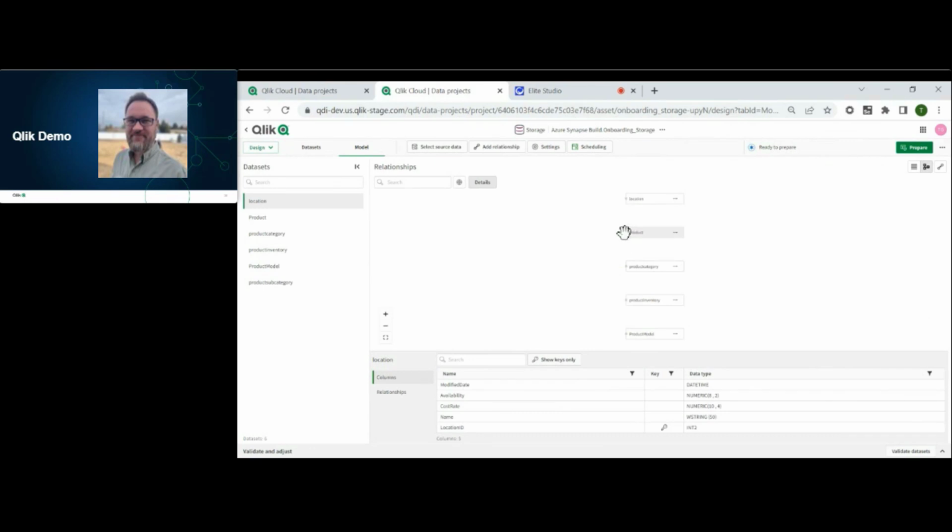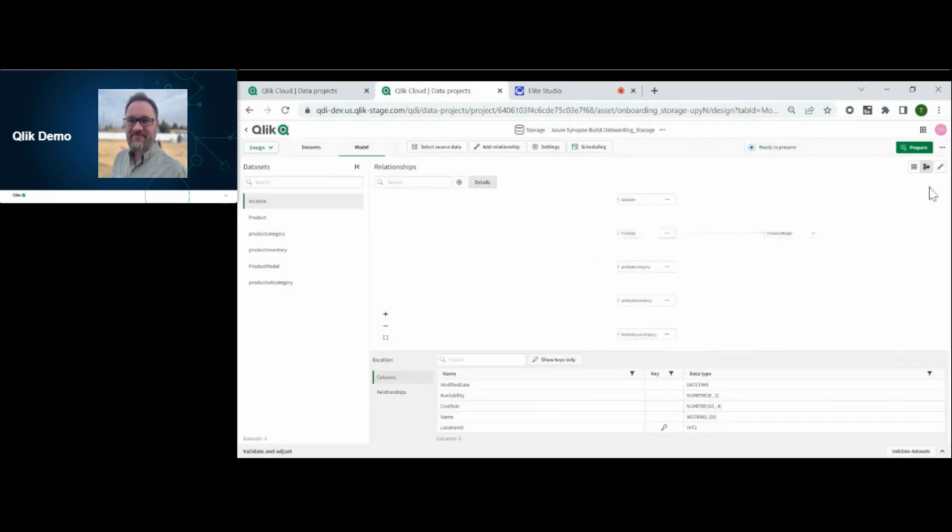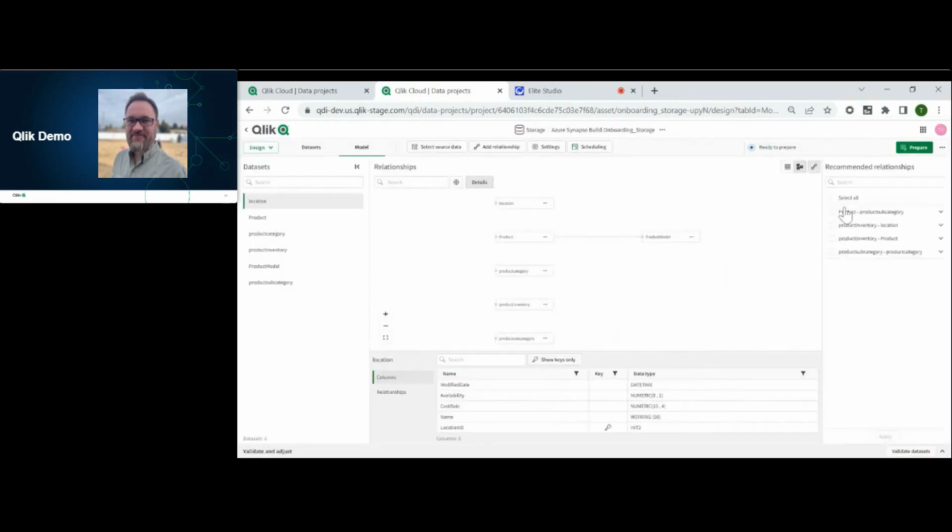So product here is related to my product model data set, for example. But I can also come in and take a list of recommended relationships that the system is going to provide for me. And again, this drives out and builds out that data model. This is going to be the basis of my data mesh lakehouse architecture, right? It's giving me that raw layer, that bronze layer, that persistent set of history so that I don't lose any data. I have all the data, whether it's from an audit perspective or building historical analytics. And from here, I can come in and apply transformations or drive straight into a data mart.